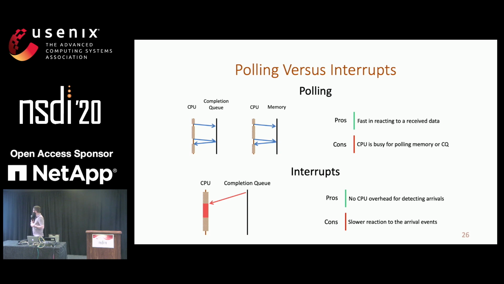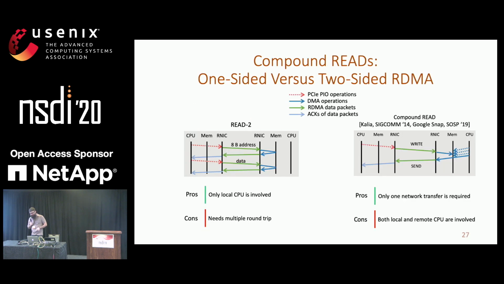There's a big active area of discussion about whether we need to use polling or interrupts inside our applications. There's a big trade-off here, but in general, we're going to see a lot of systems that use polling for high-performance networking. This is because it can be fast in its response to receive data, and we're willing to waste and burn CPU resources for ultra-low latency. Interrupts, however, are still an option.